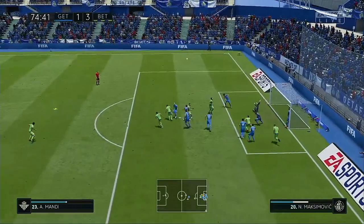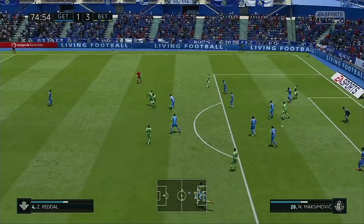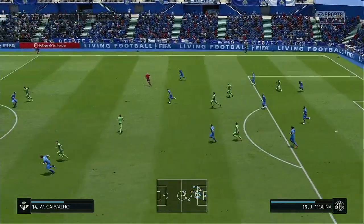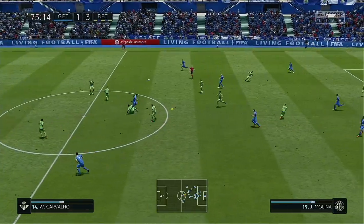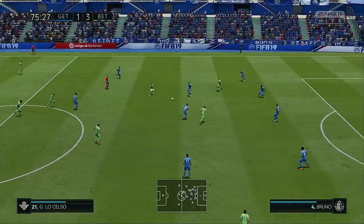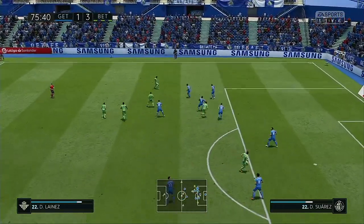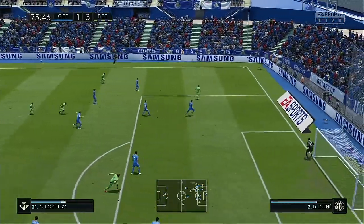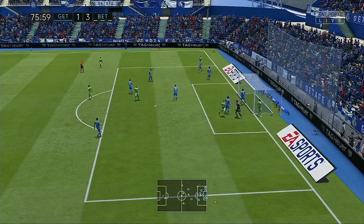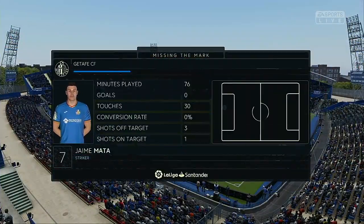Swung in from the corner. Defended well. In strongly, and the ball knocked away long. Guardado on the attack here, trying to find a way through, probing away. Could get the ball into the box now. Well, they kept up the pressure, didn't they? But it's finally been stopped now.